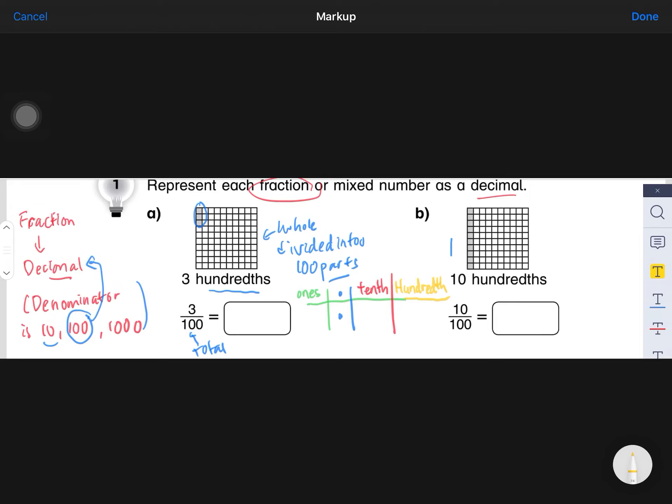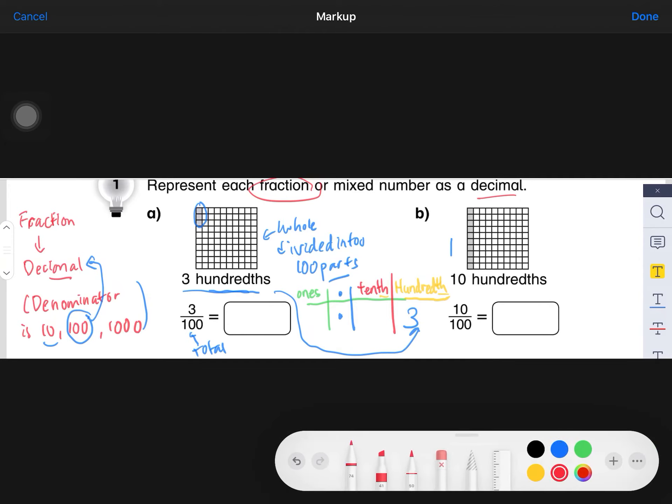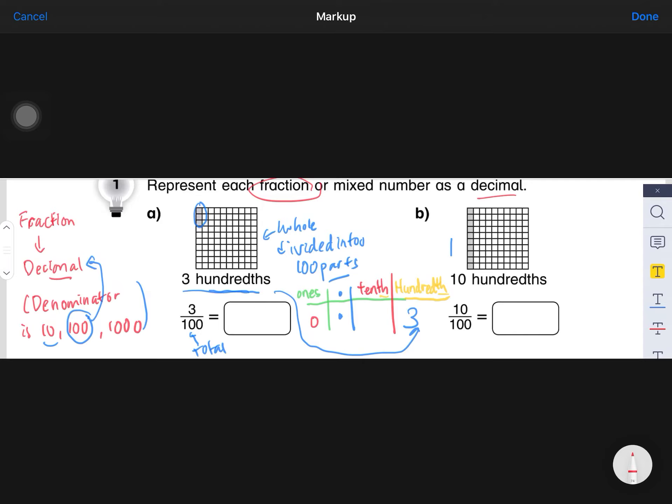Okay, so don't forget the 'th'. Because it's less than 1, 3/100 will be under the hundredths place value here: 3. What about the rest? There's nothing, right? For ones there's nothing, and for tenths there's nothing. So there you go, the fraction is 0.03. Easy? You just need to draw out the place value table. That will become very easy for you.